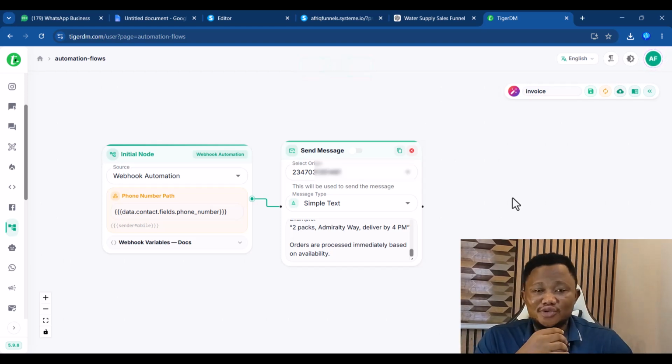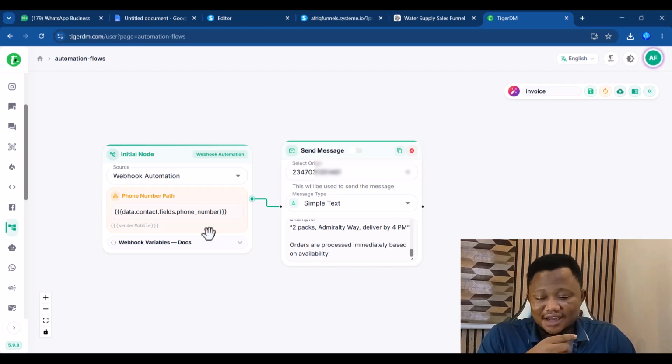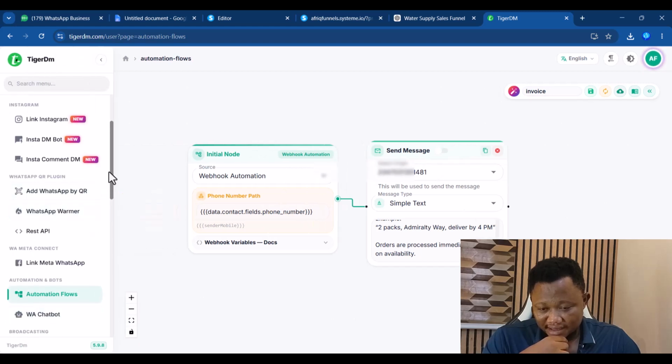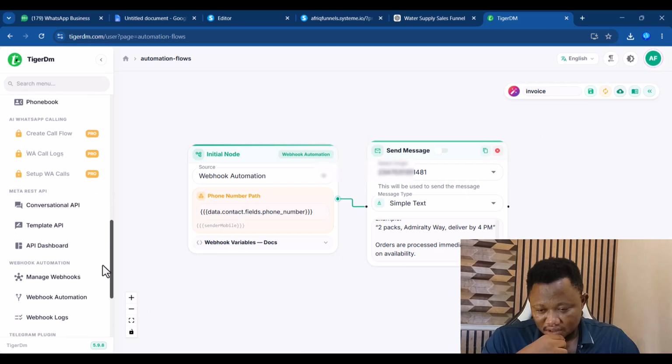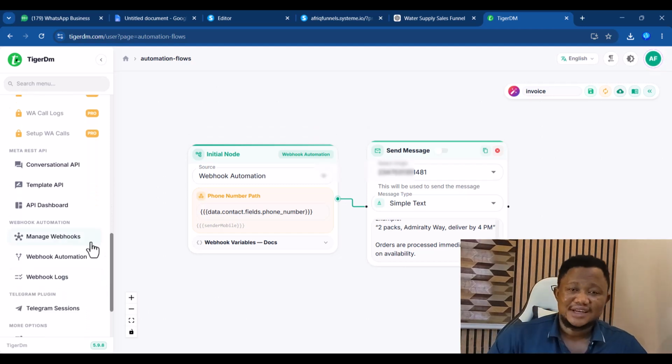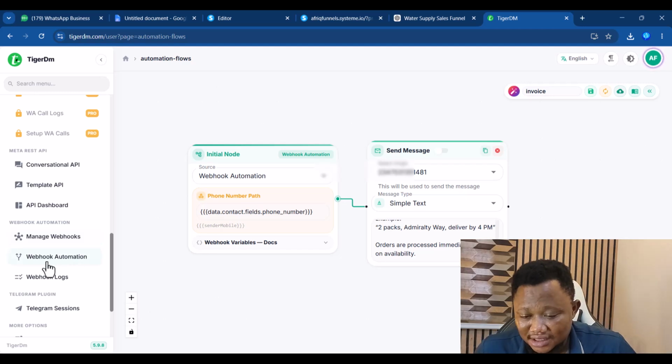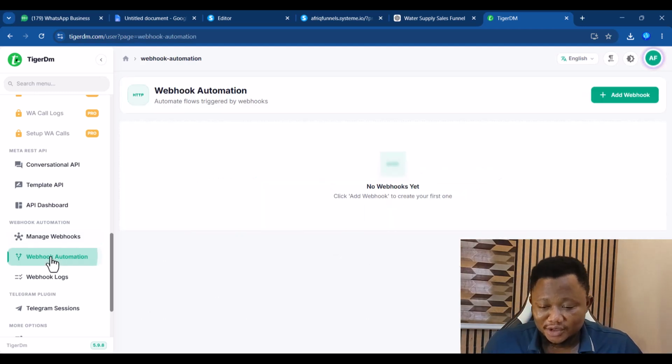So what we are going to do now is connect everything together. How do you connect everything together? Come to this and make sure you expand it if it's not expanded, and scroll down to webhook automation. That's the final step. Go ahead and do what I say: webhook automation.